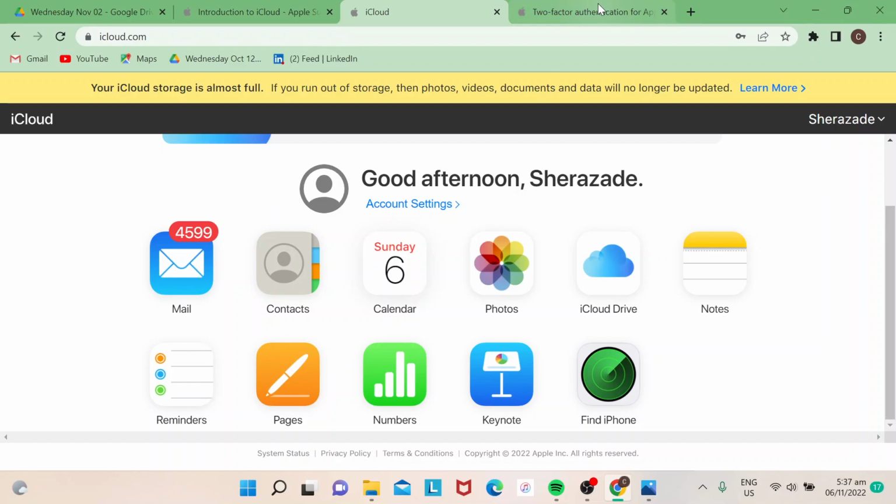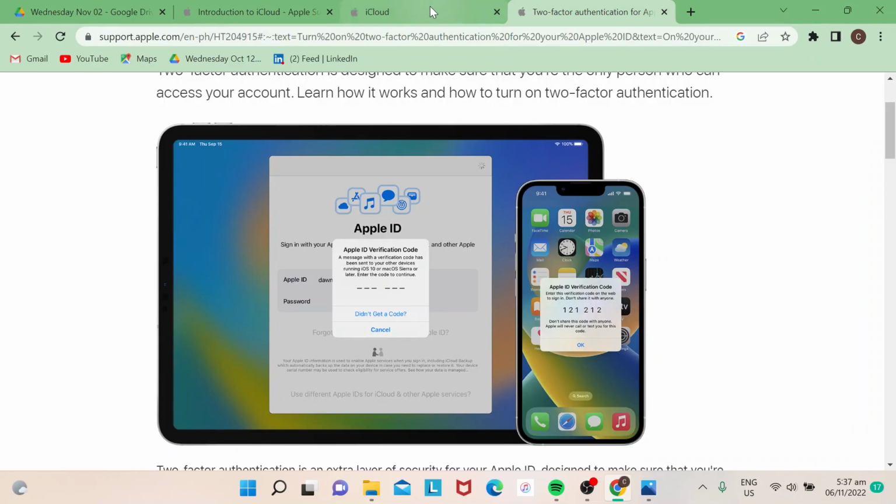But sometimes, guys, let's say, for example, you have logged into a device that's not secured, or not yet recognized as synced or trusted by Apple ID, you would be asked to enter an Apple ID verification code. When you get this message, you would be able to get the code from your iPhone. You just need to put these numbers here to continue logging in to iCloud. So that's just one reminder that this would happen.